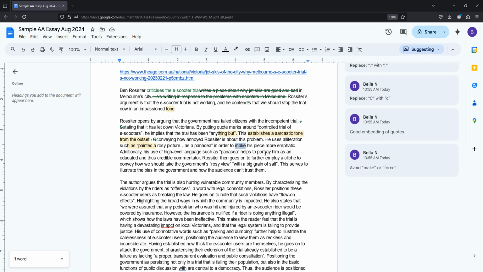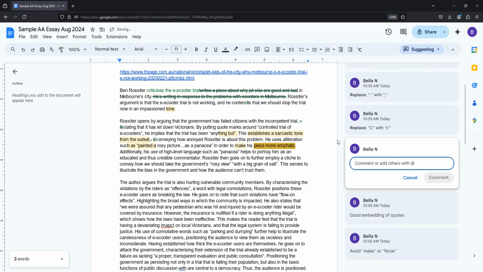It just doesn't read particularly well, and VCAA has picked it up from time to time and said that they prefer a slightly more soft description of what the author does. And then, "to make his piece more emphatic", what is the effect of this? This person hasn't actually talked about the effect. When we say effect, it has to be: how does this change the way the audience thinks or feels about the author, position or topic?